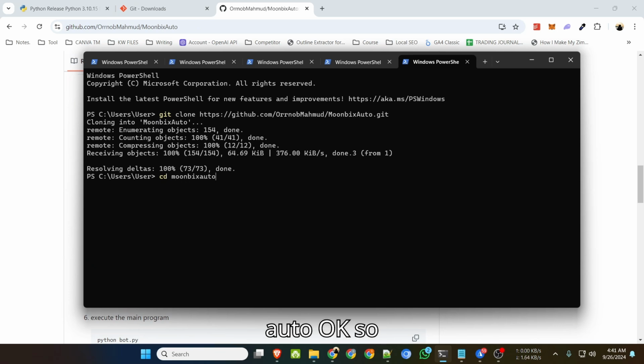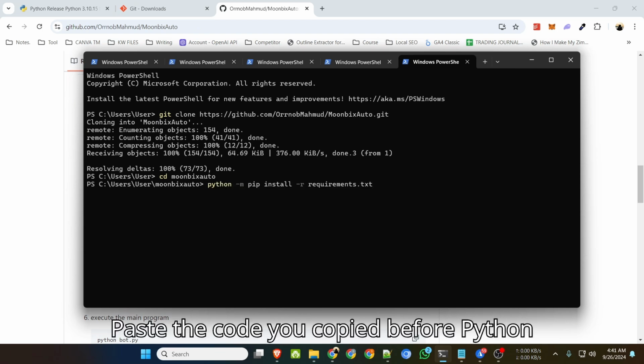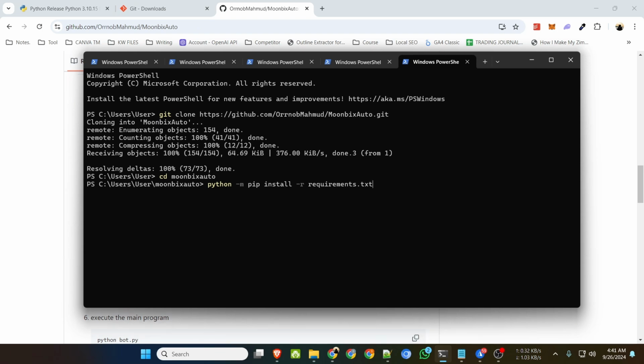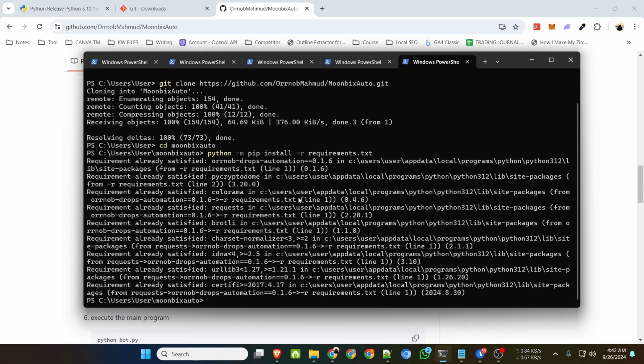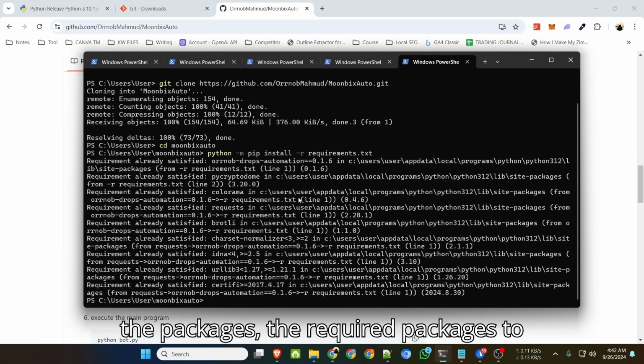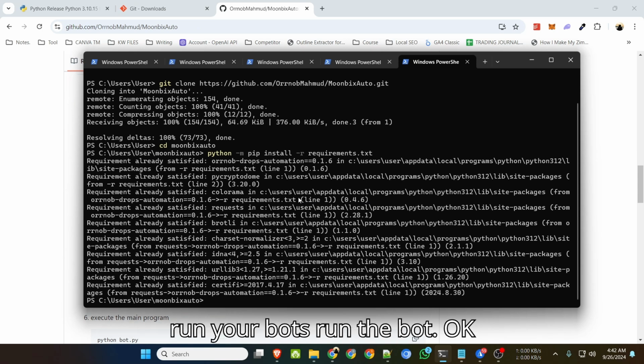After navigating to the script directory, paste the code you copied before, python -m pip install -r requirements.txt. This will download the required packages to run the bot.